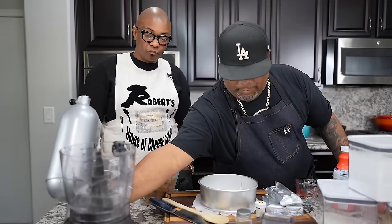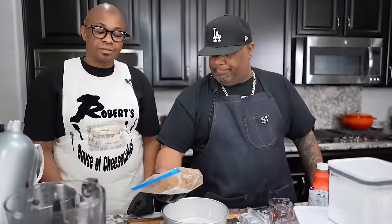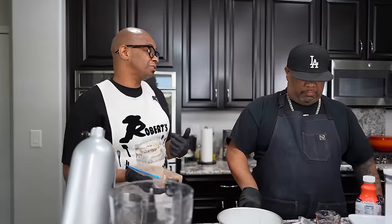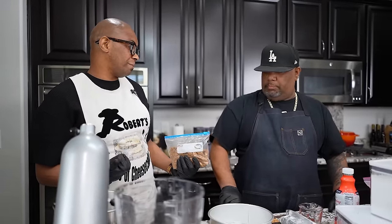So I'll pull this out right here because he said we got some crumbs. Okay, so what are these? These are just cookies right here that we're gonna make for our crust. You can make your cookie crust out of any kind of cookie you want. Graham cracker, Oreo, it really doesn't matter. All you need is a good cookie and some butter, maybe some sugar, depending on how sweet you want your crust to be. So AB, I'm gonna have you crush these cookies so we can make our crumb.